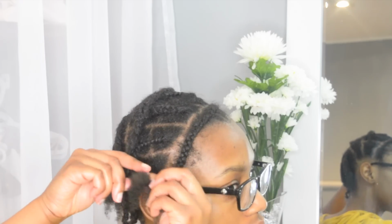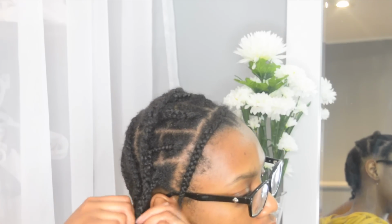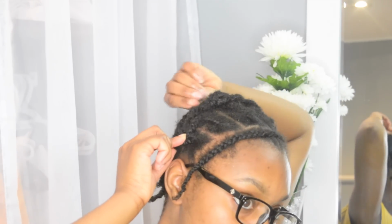But instead of doing that, you should actually split it in half. So I did half going towards my right ear and half going towards my left, instead of all of my cornrows going towards one side, so that it's less bulk, because you don't want the top of your head to be as bulky as it is there. And then you're going to take the end of the braid and just tuck it underneath that braid.